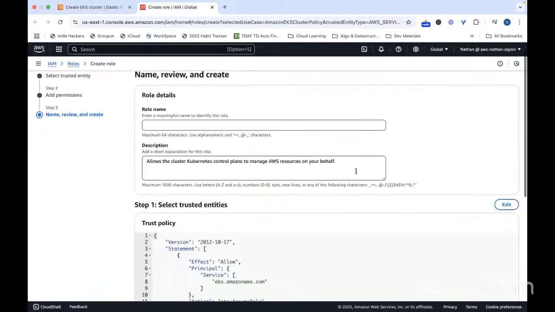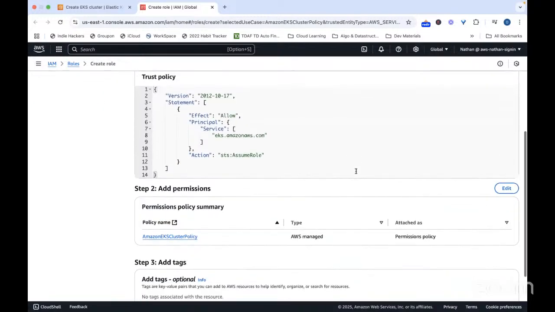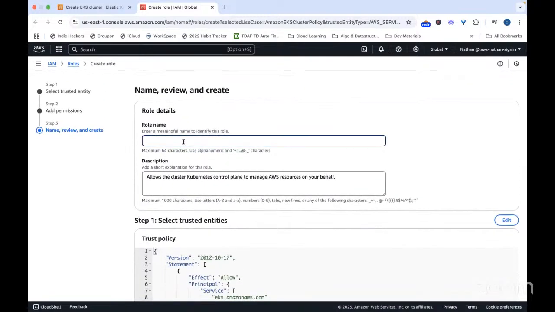Give the role a name. Call it EKS cluster role.